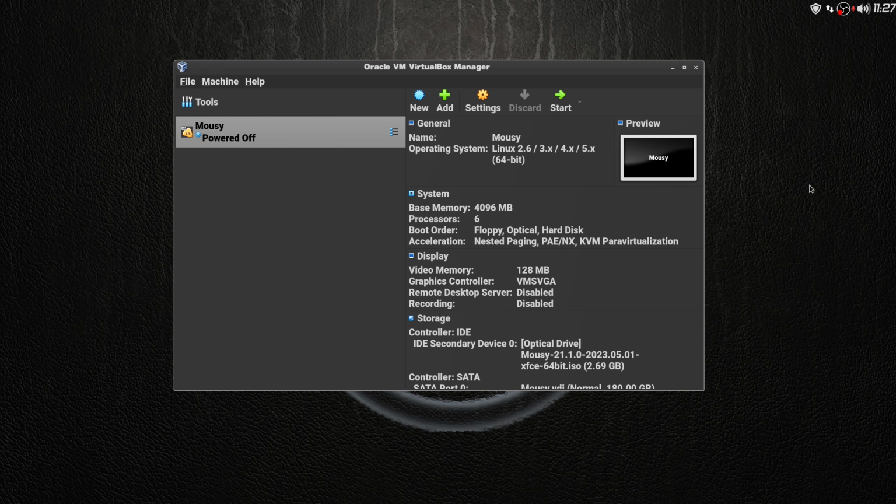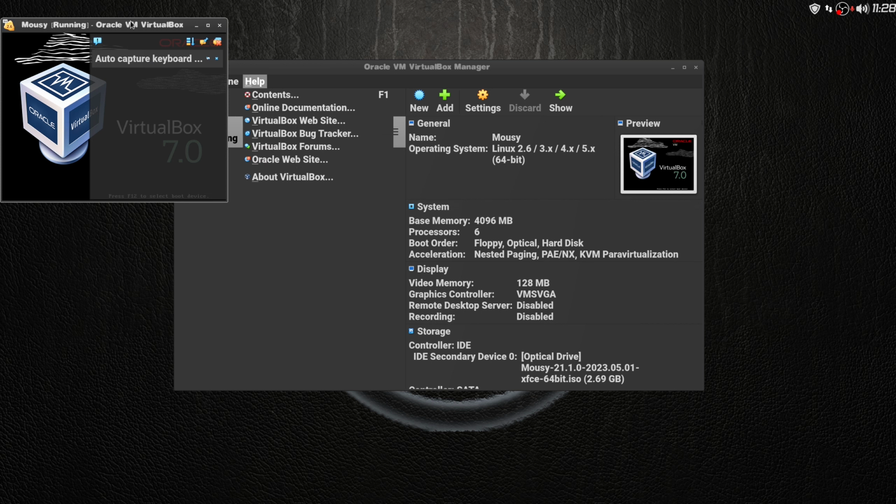Terminal wise, I've removed the history in there. I've removed the history in Whisker menu as well. Well, let's just take a look. I haven't installed it yet. It's called Mousy. It doesn't come up as Mousy on the grub screen. It comes up as Linux Mint because that's what I customized it upon.